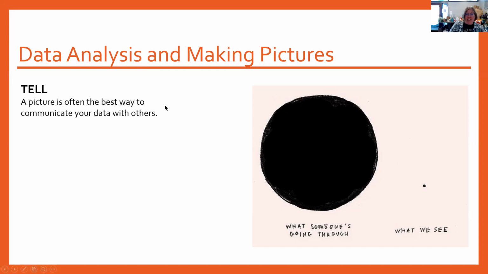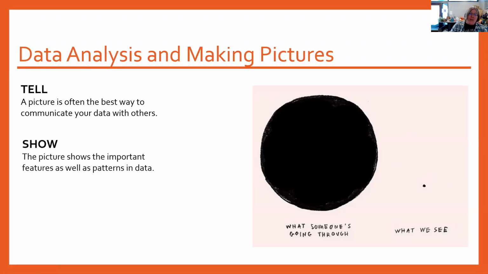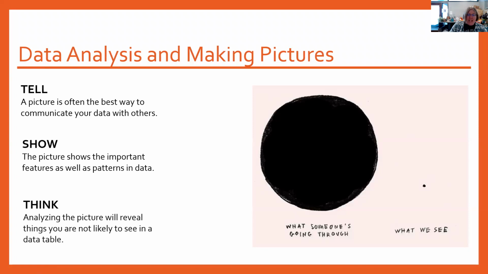A picture is often the best way to communicate your data with others. I think this is a really great way of talking about how overwhelmed people can be and we don't recognize it. It does a really great job of saying that in just a picture. It shows important features as well as patterns in the data. And analyzing the picture will reveal things that you're not likely to see in a data table. Okay, this is very true.